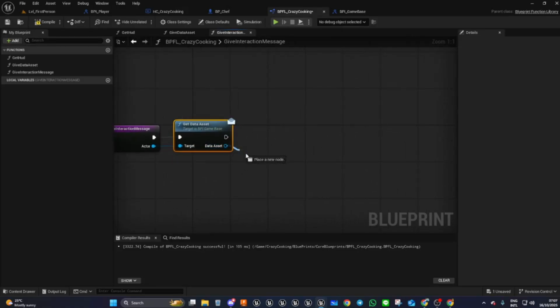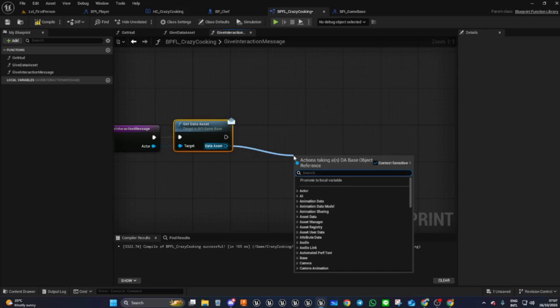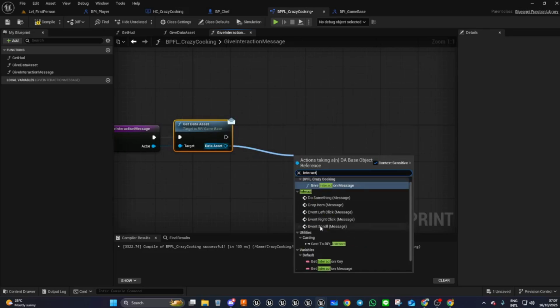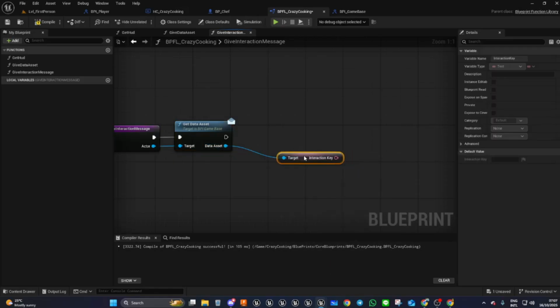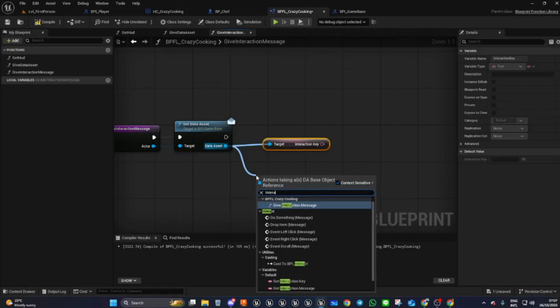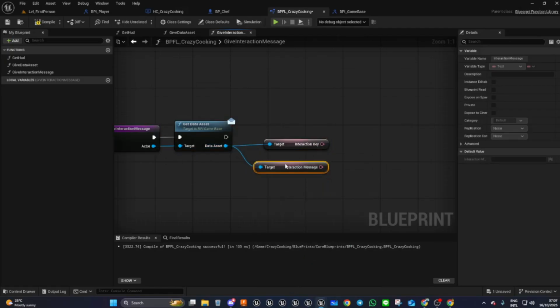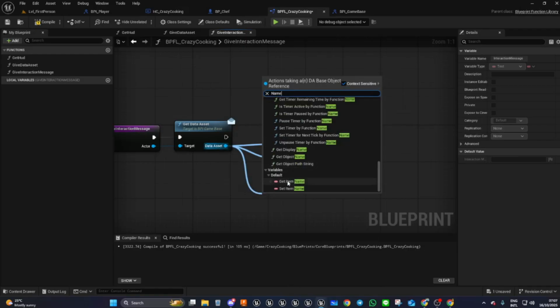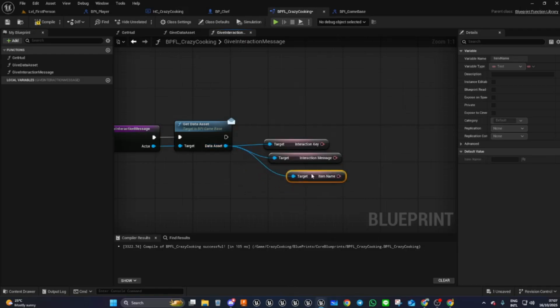So out of here, we're going to drag out things. So we type in interaction, get interaction key, interaction message, and name. And we're going to get item names. We have 3 text outputs.